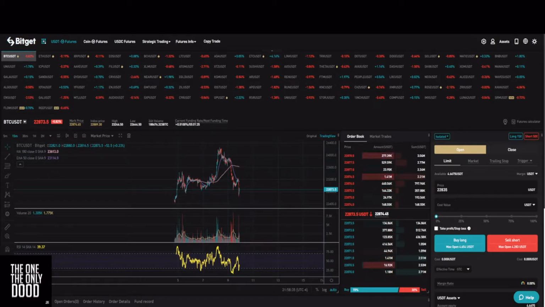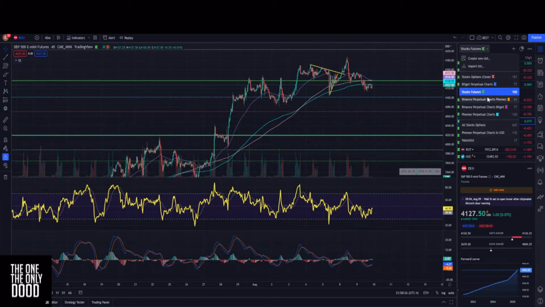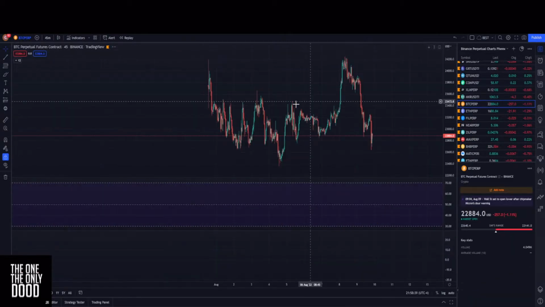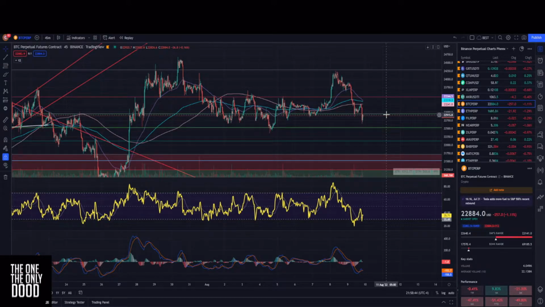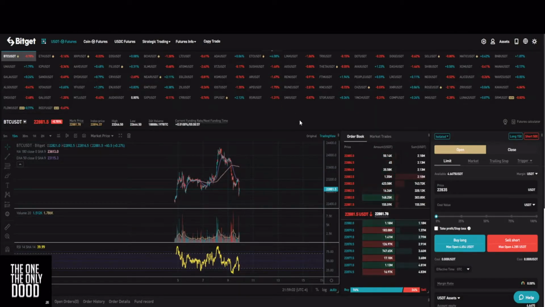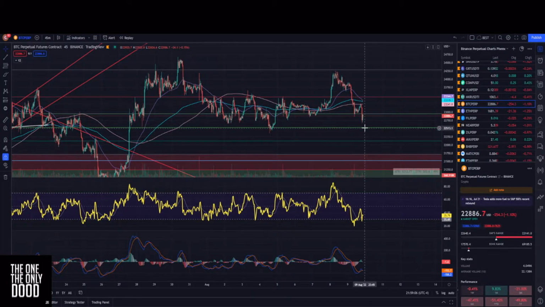Let's say we did some analysis and go to Bitcoin right here. We could say we would long this, but with the market and everything going on, it's technically bearish. But we have a divergence here, and lower volume coming in from sellers, so let's say we wanted to long this. We want to long it once it gets down to this green Fibonacci line right here, 22,520.